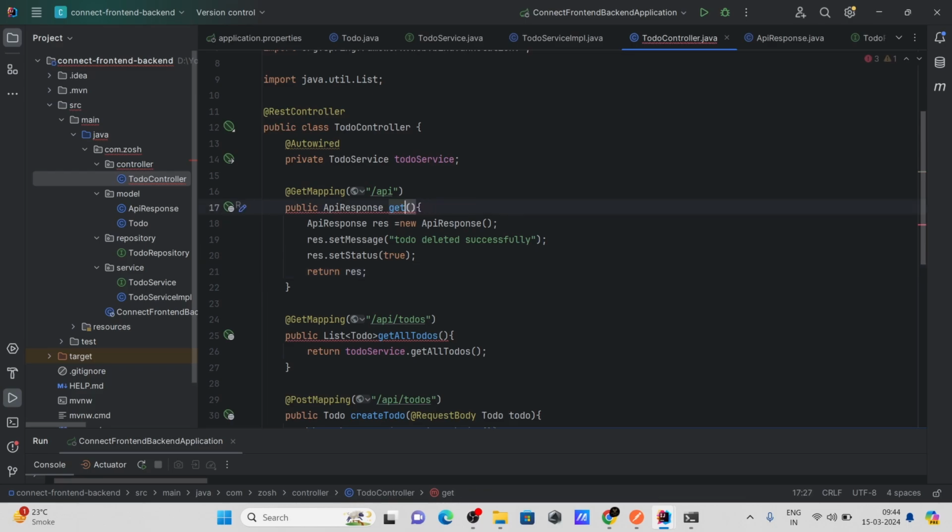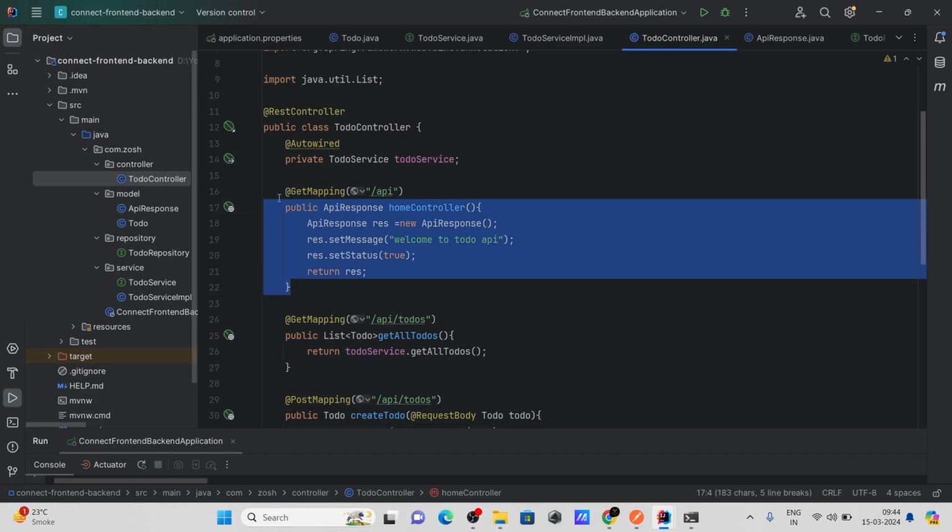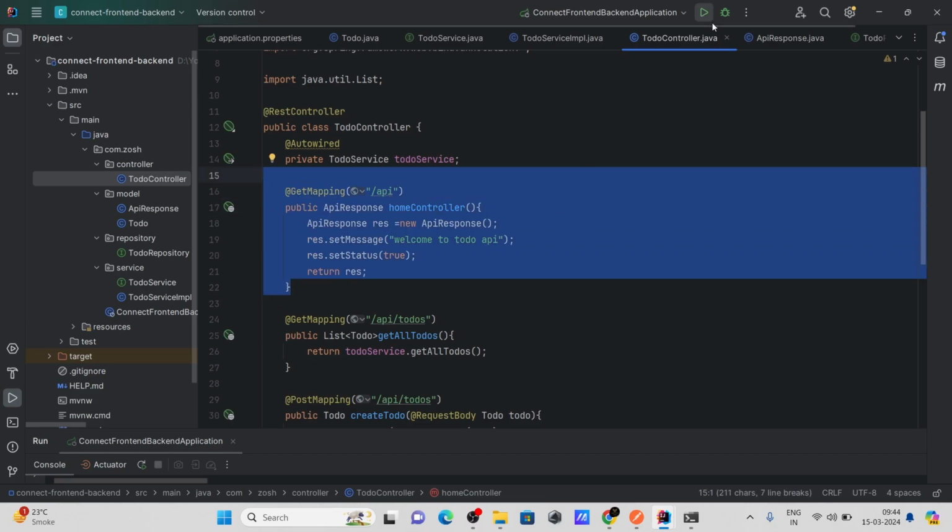And let's name it HomeController. And let's provide the message here, welcome to todo API. Okay, so first let's check whether this API is working or not. So what I'm gonna do, I will rerun this application.